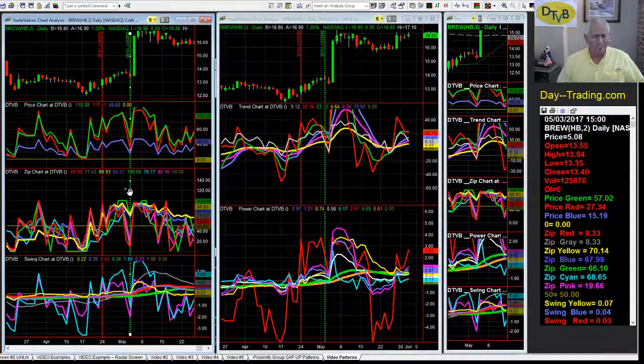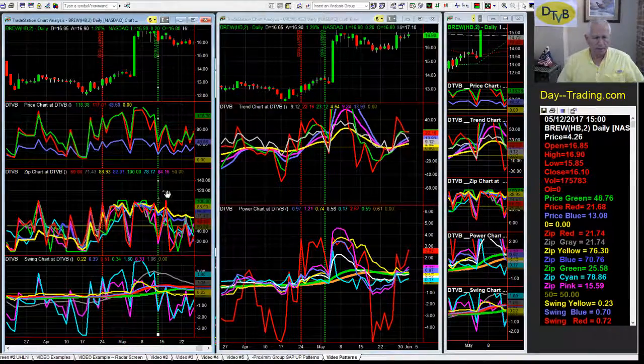But the key thing that I want to point out to you here is the zip green drop. In this case here, zip green is at 66, and so this is a normal red spike, with zip green not at 100. If you move over here, you've got another red spike that reverts into a green candle the next day, or two green candles.